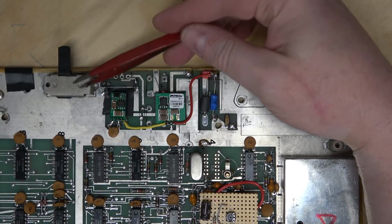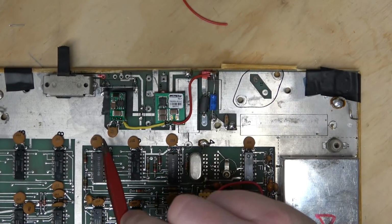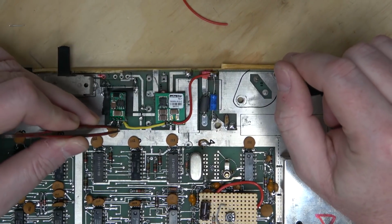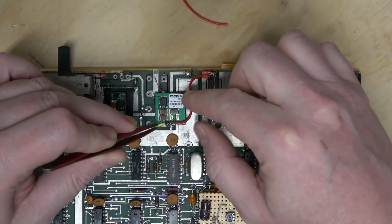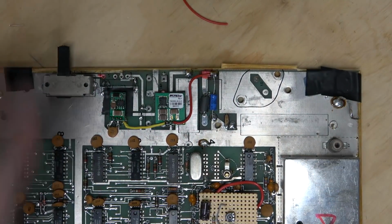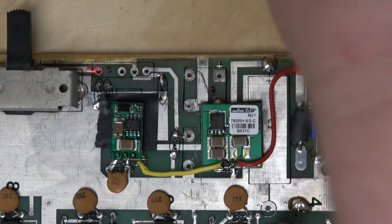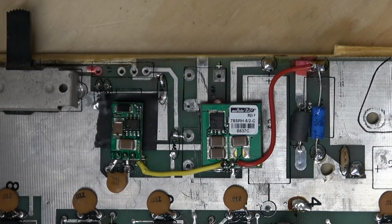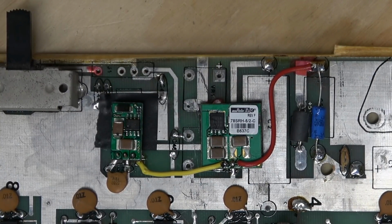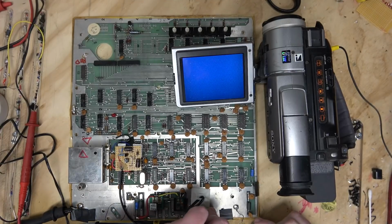16 volts in here goes to the switch. 16 volts goes into the 12 volt regulator. 12 volts comes out. The 12 volts is also fed to the 5 volt regulator. 5 volts comes out, and it goes to the 5 volt input. That's pretty common. You step down your voltages, so you want to have the smallest delta possible between the input voltage and the output voltage. So 12 to 5 is better than 16 to 5. Let's give it a try.